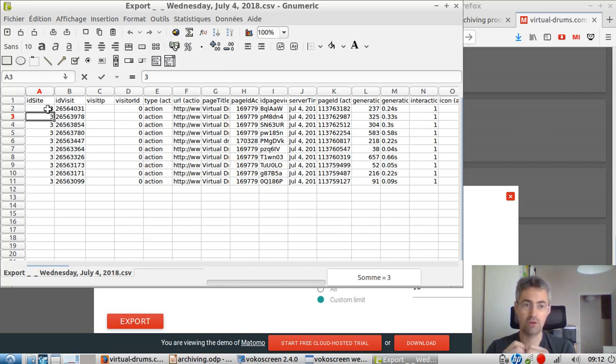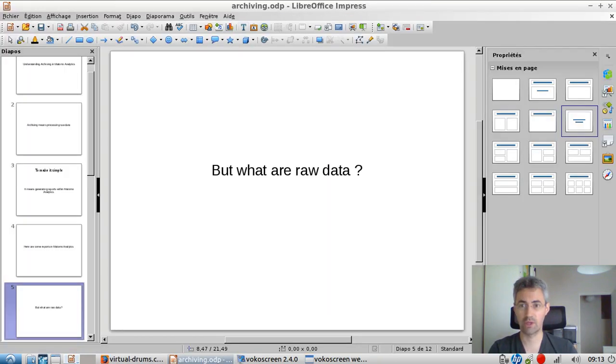but it's not giving you much extra value, because you now need to use Calc or Excel to do the mathematics and understand how many visitors came to your website. For example, in my case, I had to count from here to there to know that 10 visitors came to my website, and that's definitely not something you would like to do. You would like to have good reports that just extract the data you are looking for. And this is exactly what archiving is about. Archiving is about making the calculation for you in order to get the report that you want.